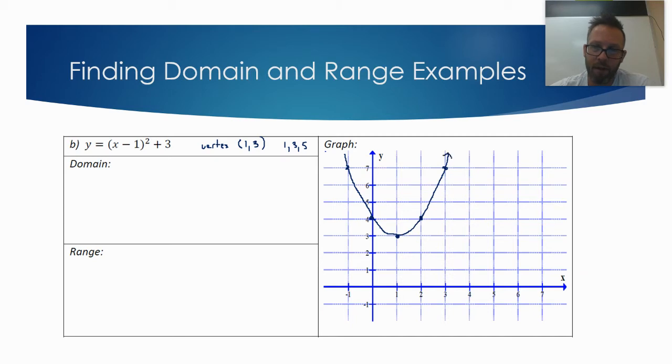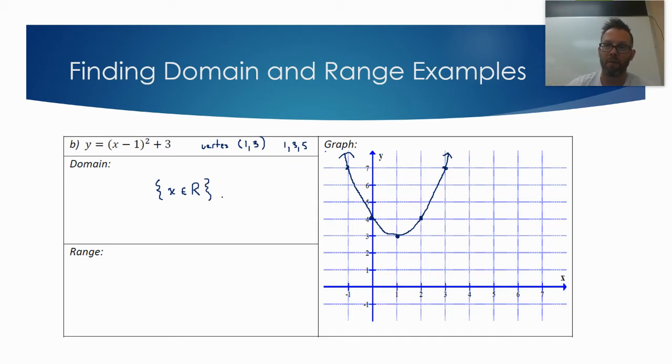So we can add a bit more detail. But there's the graph. Now, having made the graph, we can now state the domain and range. So look at the graph, or look at the equation. What x values are you allowed to plug in to that equation? Are there any x values you could plug in that would give you an error or kind of break the function? And the answer is no. And if you look at the graph, parabolas keep going forever in either direction. They hit all the x values. So the domain here for this quadratic function is x can be any real number.